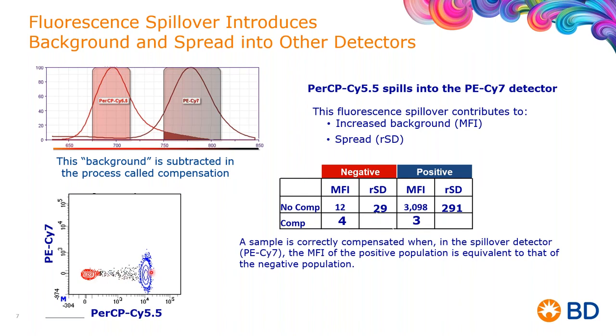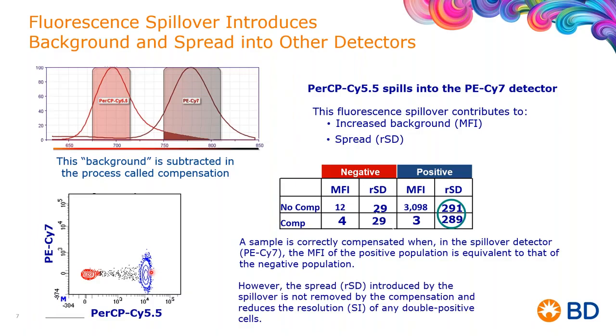However, one critical piece of information is that while compensation brings the signal down and minimizes this artifact, compensation does not eliminate spread. You can see that even though these two populations have the same MFI in PE-Cy7, the positive has a larger width, a larger spread of the signal. That's what we're going to deal with, and we'll talk about why this matters. But it's really important to understand that when we compensate, whether through conventional flow cytometry or spectral unmixing, we are not eliminating the spread that comes from the overlap of two dyes. So we will talk about how we can handle this and how we can predict this, to prevent it from having an impact on our panel.